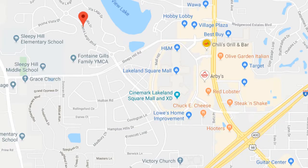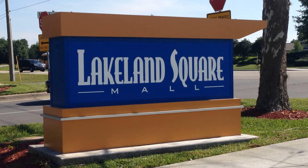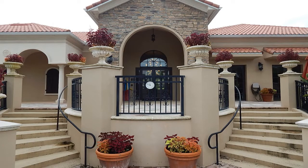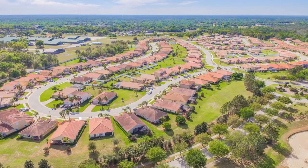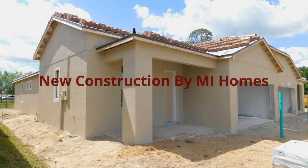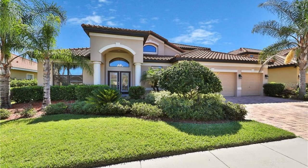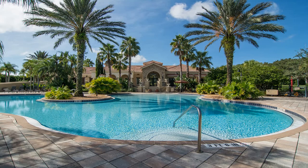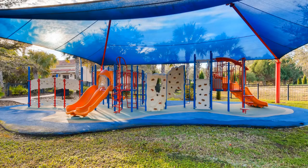Coming in at number three is Terra Largo. Terra Largo is located off of Sleepy Hill Road in North Lakeland, very convenient to I-4 and all of North Lakeland's best shopping malls. What makes this community unique is the Italian-inspired architectural styles of homes throughout the community — all have iconic tile roofs, oversized lots, and European flares. Current home prices range from two hundred and seventy-three thousand to the mid four hundreds. This ideal community is family oriented with planned seasonal activities, a lovely clubhouse with a gorgeous pool, fitness center, and playground. The low one hundred and eighty-five dollar monthly HOA fee includes all this plus lawn maintenance, making Terra Largo one of the best gated community values in Lakeland.